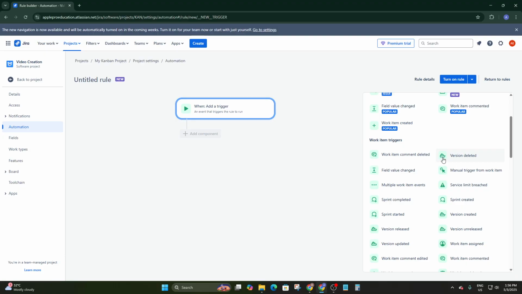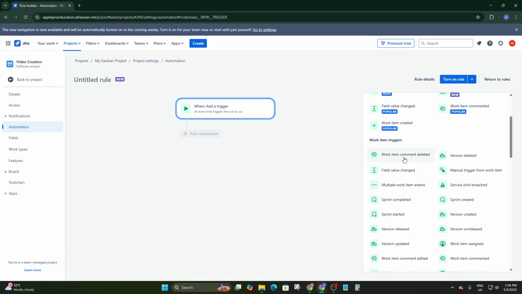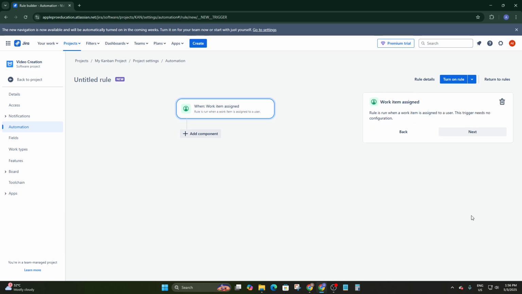This is a trigger, so when it will trigger, for example sprint created, or work item comment deleted, or work item assigned.